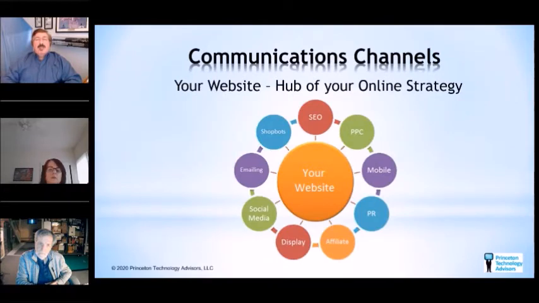So these are among the communication channels. And this diagram, I like it a lot. I kind of subscribe to it. It's called Spoke and Hub. And by Spoke and Hub, in the hub, in the center, like a hub of a wheel on a car or a bicycle, that's your website. We'll be talking about using a website a little later. But there are all these other things that are in social media. Sometimes I should even say online, if social media is a scary term. And these are a bit more specialized in how you use them. When you use emailing, when you use any public relation tools, when you use pay-per-click, search engine optimization, these tend to be more narrowly focused when you use them.